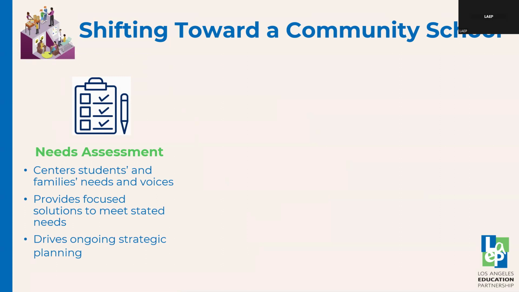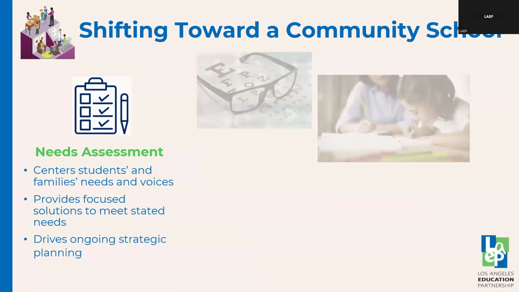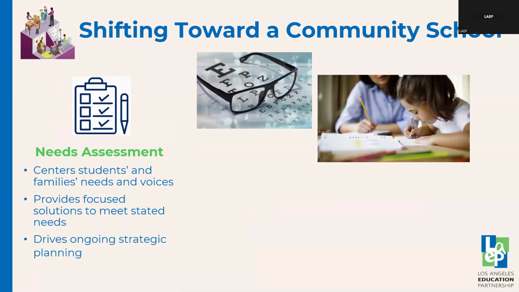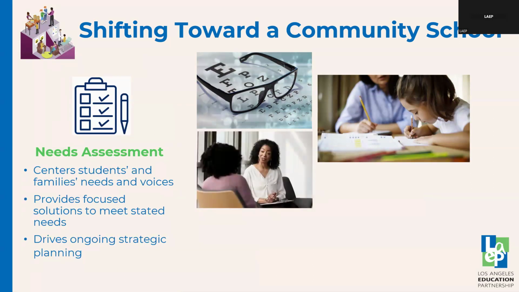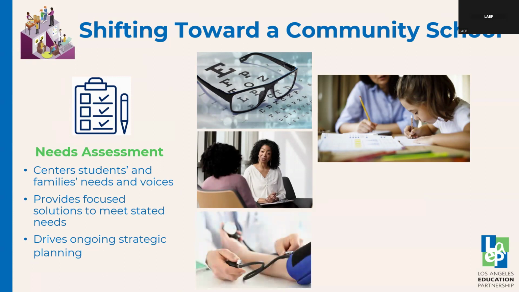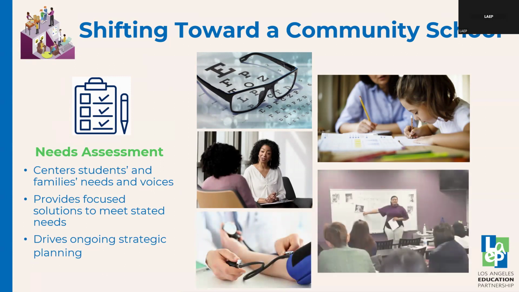It's important to note that integrated student supports is an evolving pillar as it responds to the needs of the students, families, and community, and those needs might change over time. For example, initially, families may identify that their children need optical services or tutoring help. Later, they may identify that mental health services are a priority. And in another phase, they may advocate for themselves and voice that they need access to health clinics or learning opportunities themselves to help them thrive.